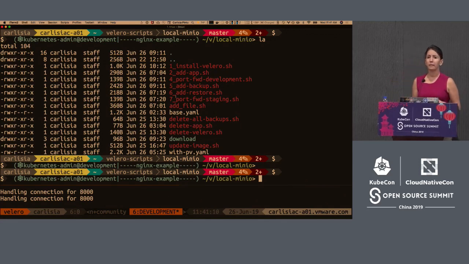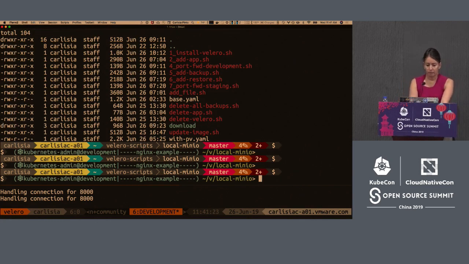But the point is that you just take things as is, put it in another cluster, and it's just going to work. And I'm going to show you how to do it with Velero, and I'm going to prove that it really does work.